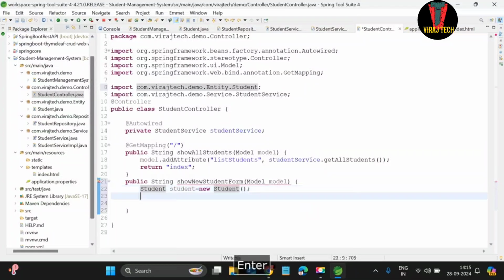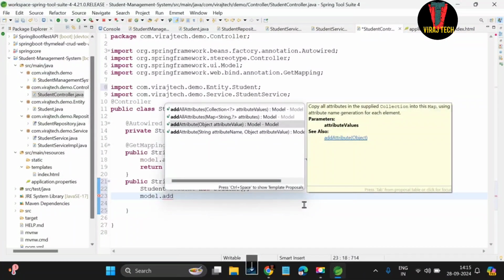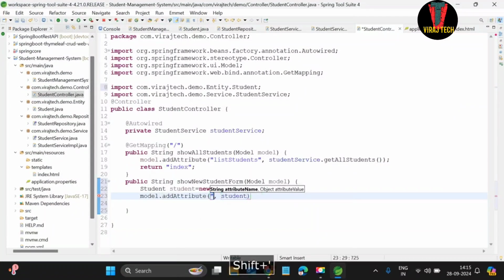And now model dot add attribute key value pair, double quotes, inside that a student object, and variable a student and a object is also a student.